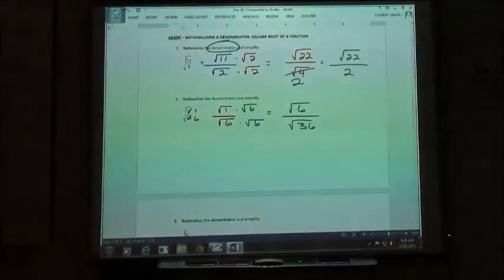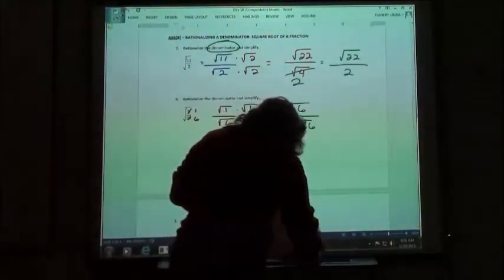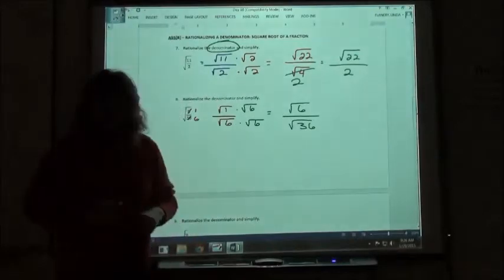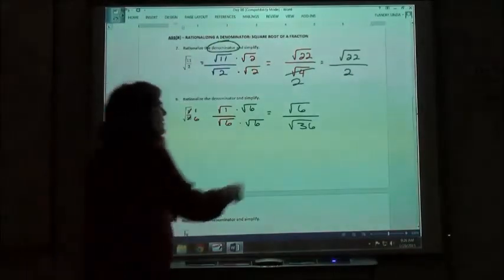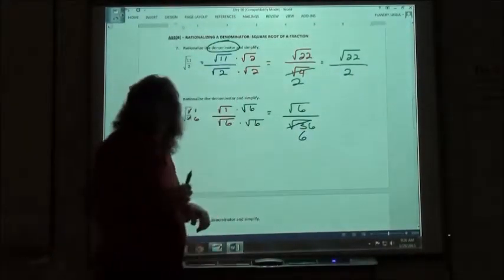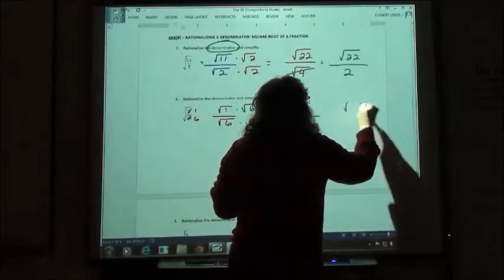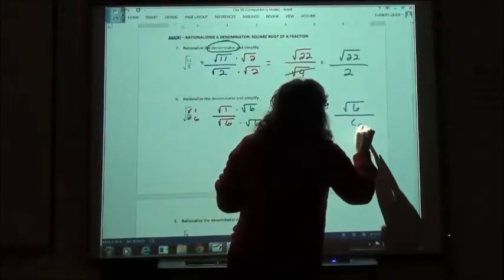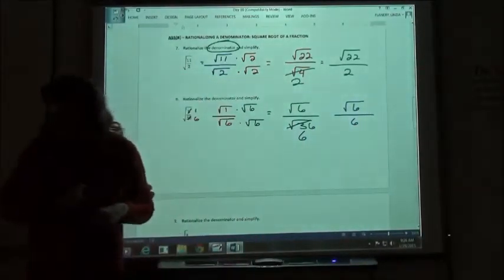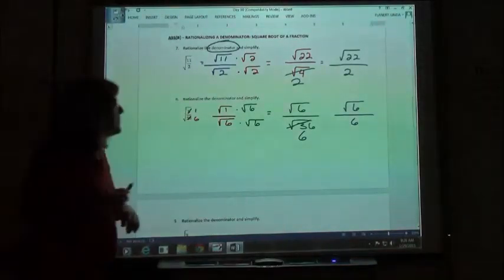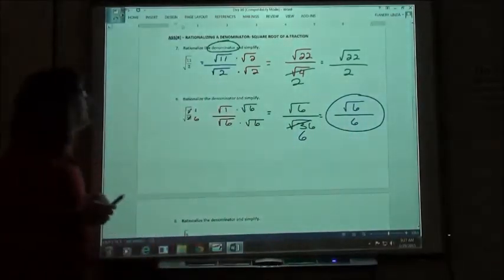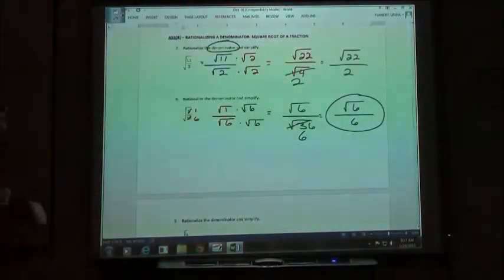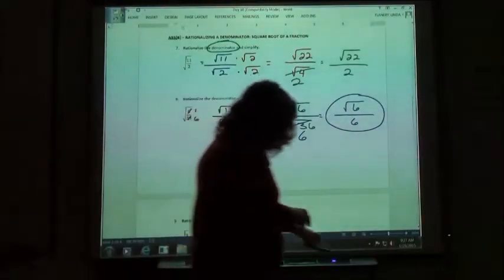Now again on this one, we can't simplify the top, but we can simplify the bottom. The bottom's going to be the square root of 36. That's what we got there, right? Yep, 6. Not under a square root anymore. So the top is under the square root. We have the square root of 6, but the bottom is just the nice plain whole number 6. And that's what they mean by rationalizing the denominator, getting that square root off the bottom number.